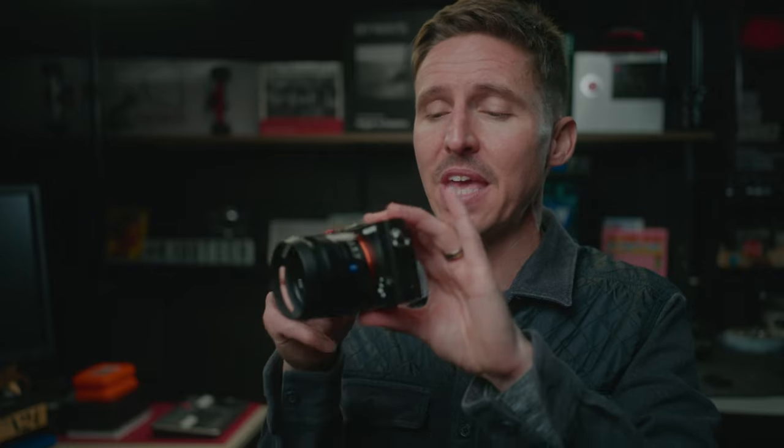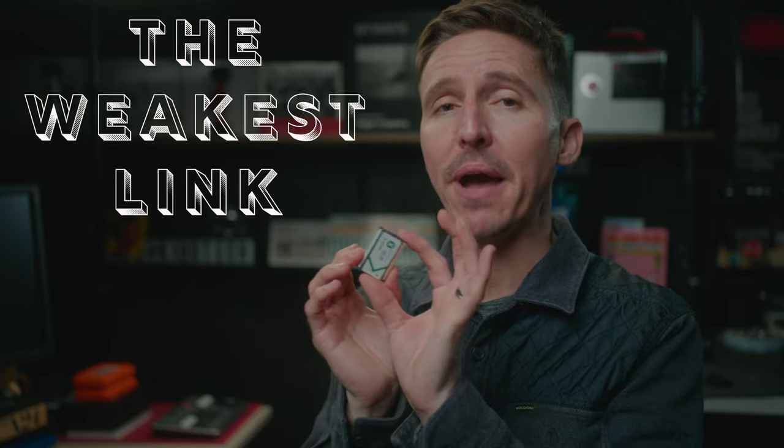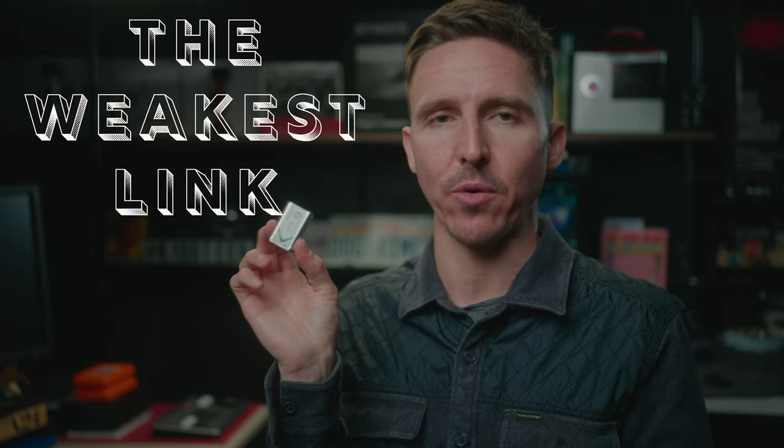The real reason Sony did not put 4K video in this little tiny camera would be overheating issues, because of its little tiny size and these little baby weak batteries. Which brings me to the biggest negative you'll find about the RX1 — hands down — poor battery life. These batteries are very small; they're the same ones used in the entire RX100 compact line.